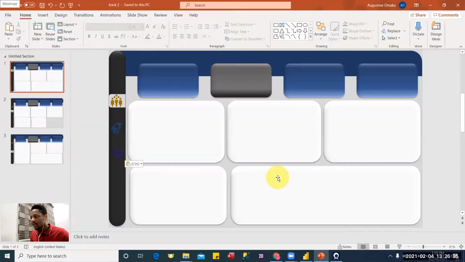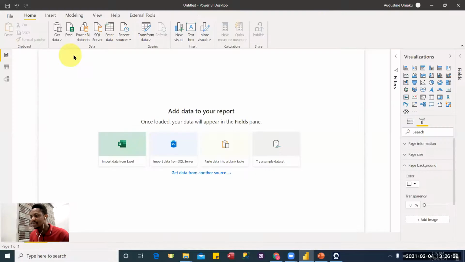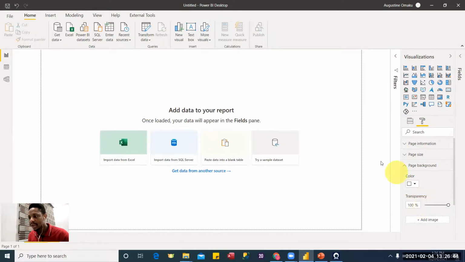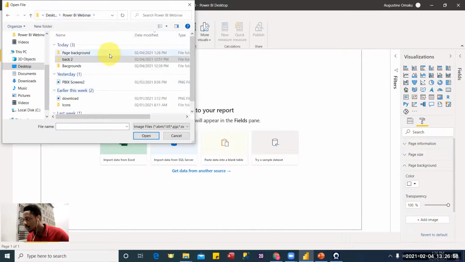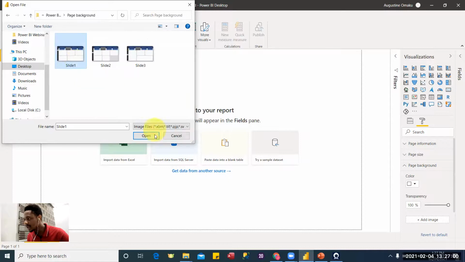Okay. So the next step now is to take this background to Power BI desktop. So in this case, this is how the page information looks like. So I come to page background, add image, and let's go back to page background, then slide 1.